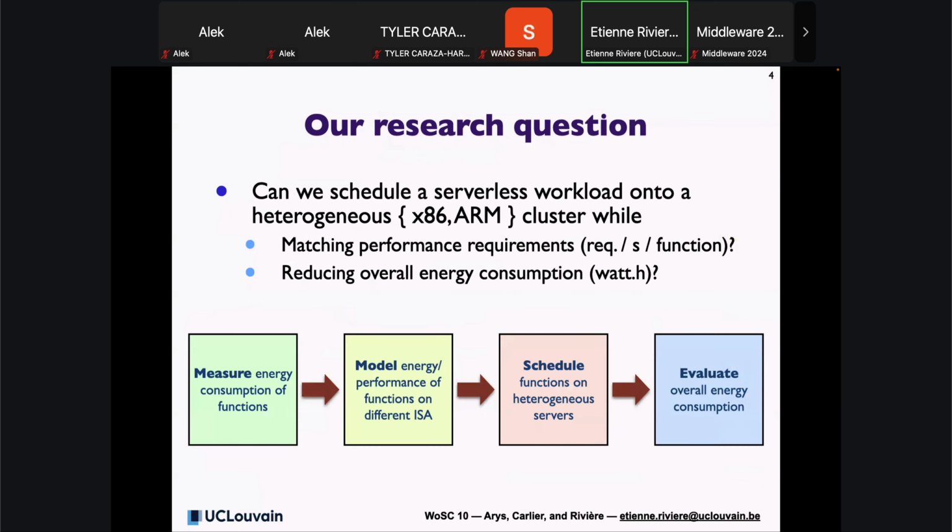So the research question we've asked ourselves is: can we schedule a serverless workload that is given as an input onto a heterogeneous cluster while trying to match some performance requirements? From the provider's perspective, we want to match a number of requests per second and per function and reduce the overall energy consumption. For that, we need a way to measure energy consumption, first for the entire cluster, but also for the individual functions, and I'll come back to that. We need models that allow us to know the energy and performance profile of a function in order to schedule it accordingly. And finally, of course, we need to evaluate the approach.